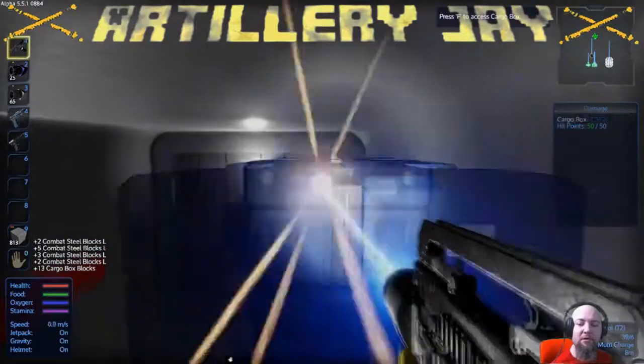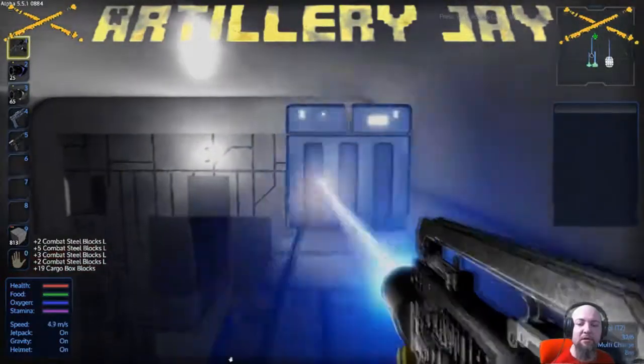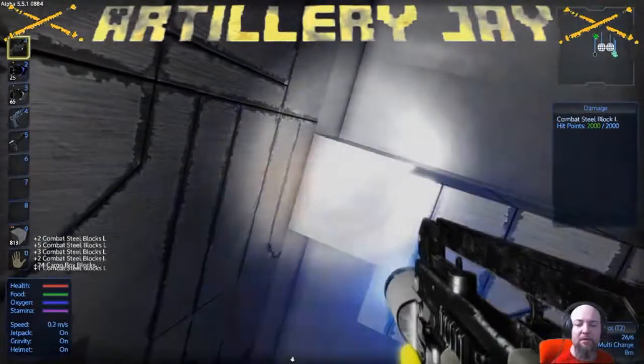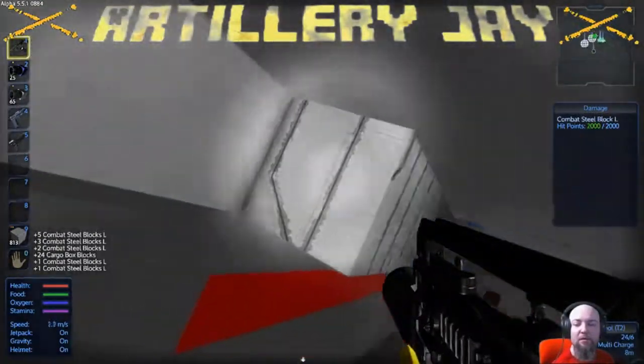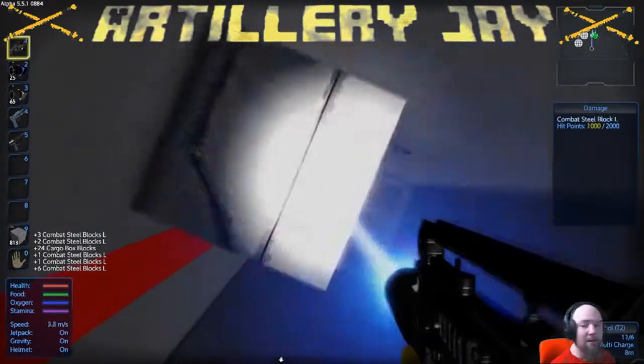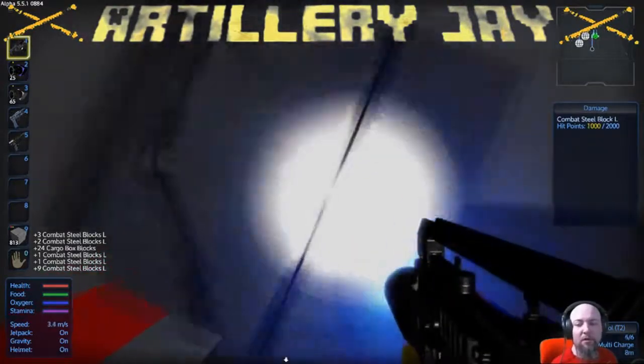Get rid of these cargo containers. Absolutely no need for these right now. Get rid of these blocks. Almost done.